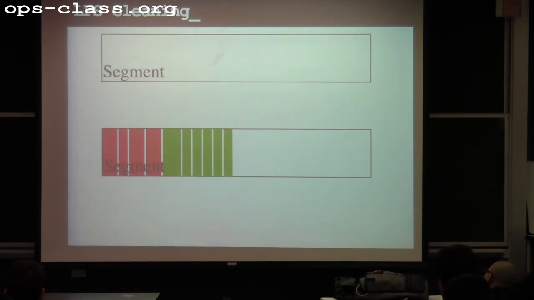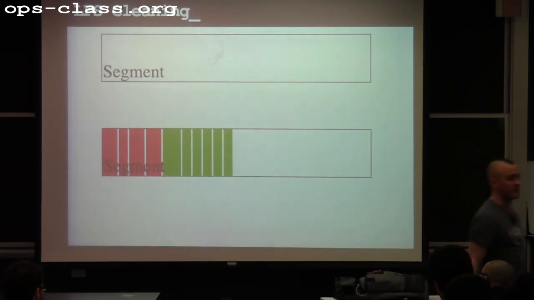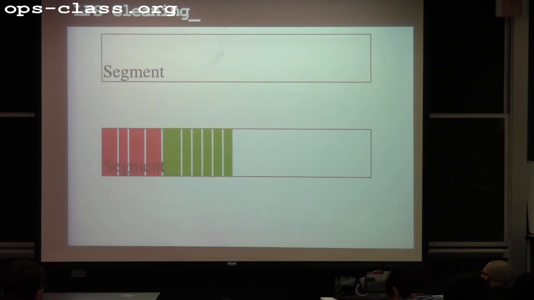And now the nice thing is I have a completely clean segment. This one has no data in it, and this has my compact log. So LFS was always doing this at periodic intervals to make sure that it had free space that it could expand a log into. And now I've created quite a bit of free space. I have this clean segment I started with, and I have a bunch of space at the end of the segment.